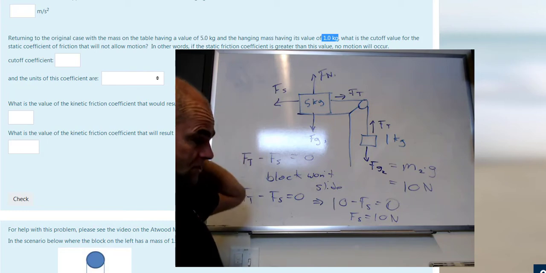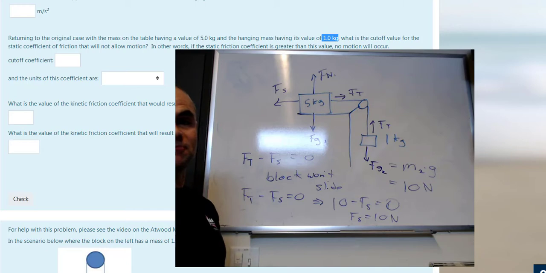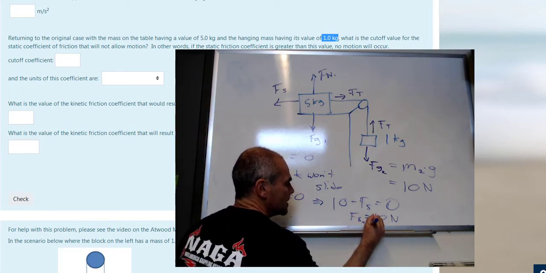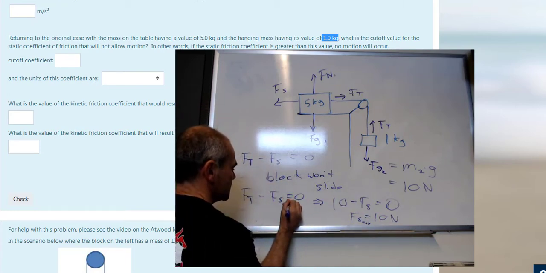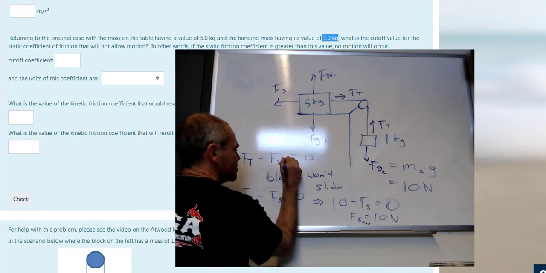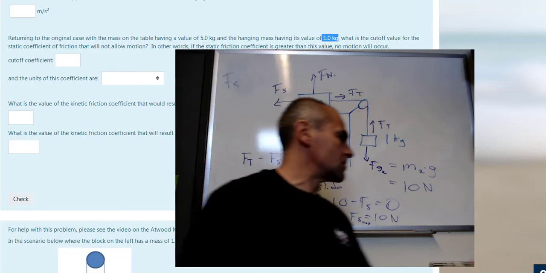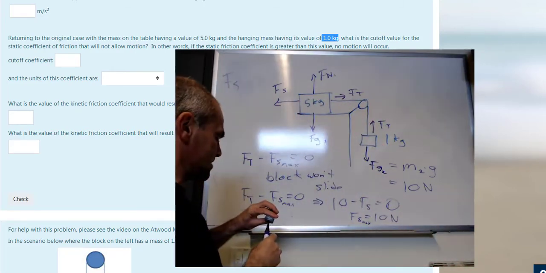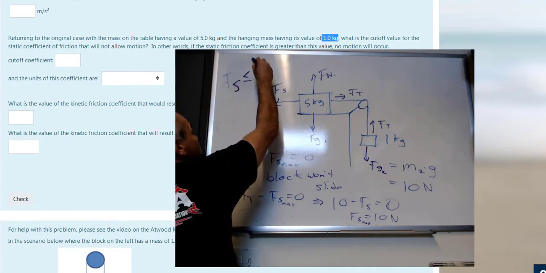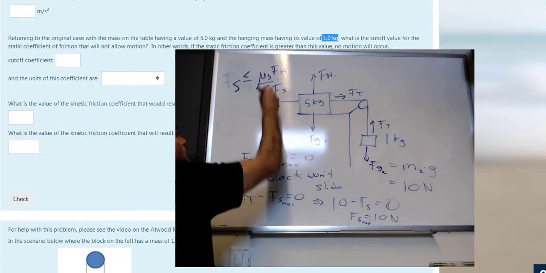So then, what static friction coefficient will result in that maximum static friction force being 10 newtons? Because this is the maximum we're interested in here. I should have put max in all of these because we're interested in that cutoff, which is associated with the maximum static friction that can act. So Fs max, I should say. In general, Fs is less than or equal to μs Fn. Remember, we want to find μs, that's what we're looking for.